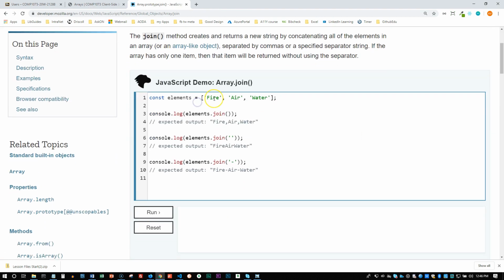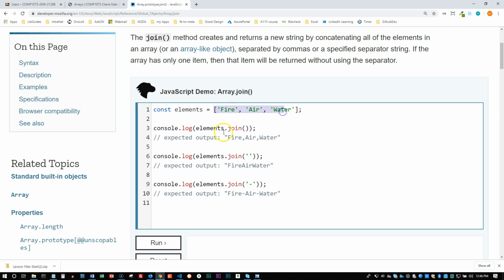Let's say you have an array, right? And then you say whatever that array's variable name is, dot join, with nothing in the argument, you get the whole array in one string. But notice it has commas. If you didn't want the commas, then you could say dot join, but pass in an empty string. And now you have the whole string without commas. Or if you inserted a character there, it'll insert that character where the comma was.